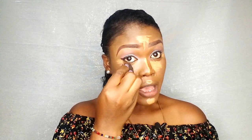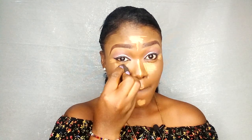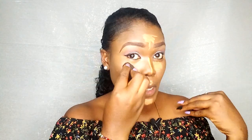I'm gently pressing everything in. See, I'm not scrubbing it. I am pressing it in gently. That way it fits into your skin. So that is that for the highlighting.